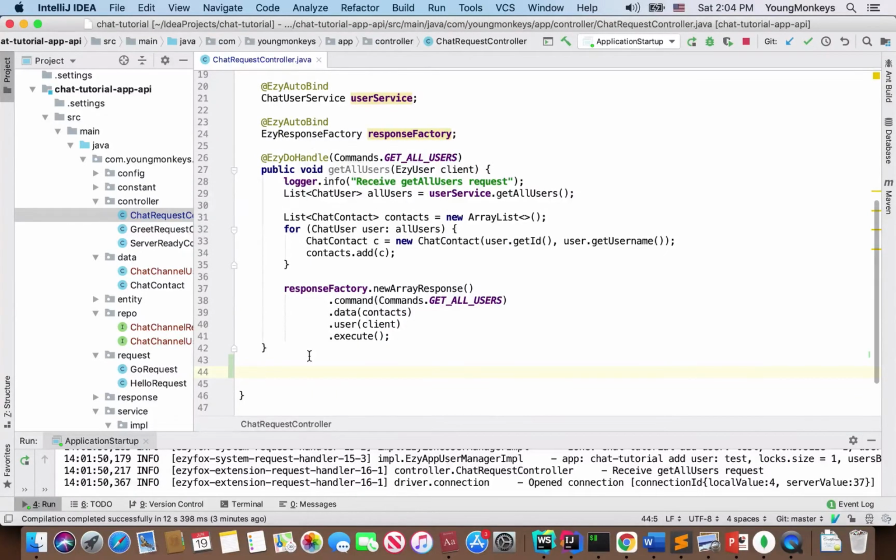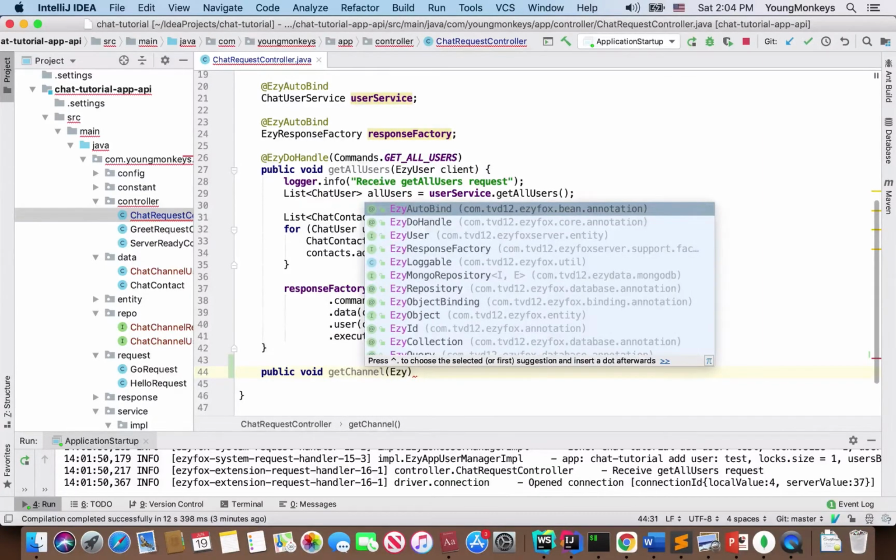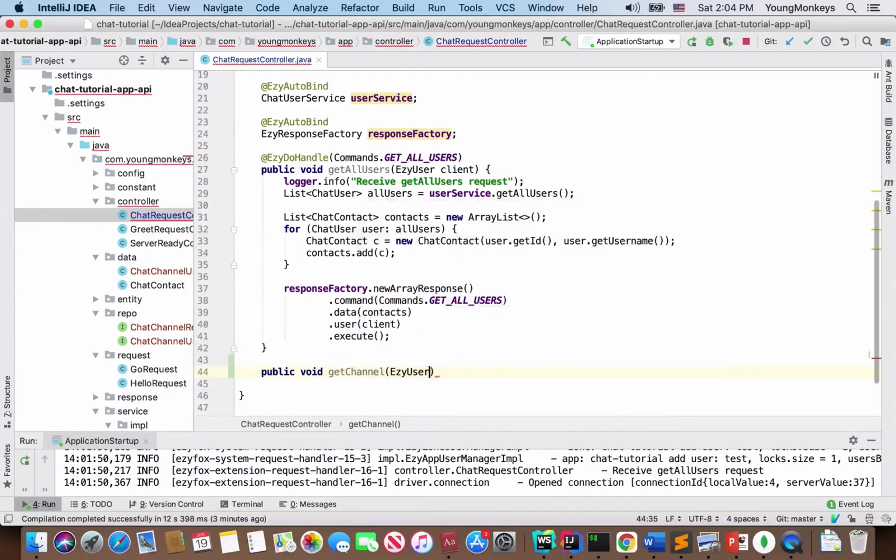We only need to create a get channel function here with the client argument, and a get channel request.